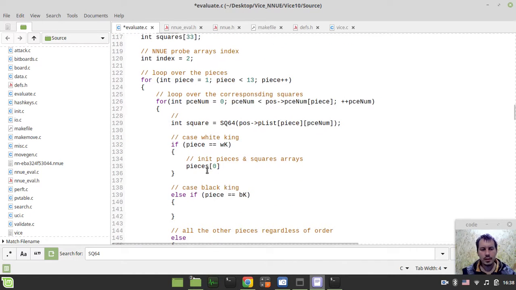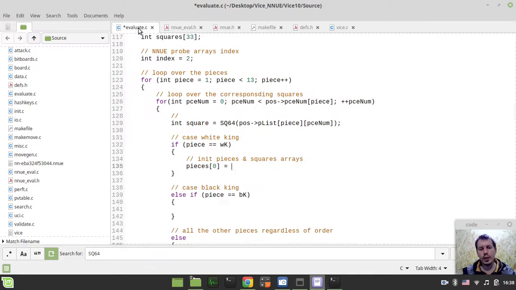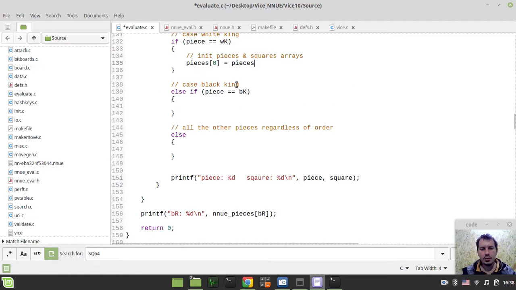Yeah, pieces would be equal. Now we need to use the piece code for a white king. In this case, we can't just say piece like this, but instead we need to say NNUE pieces, like this.